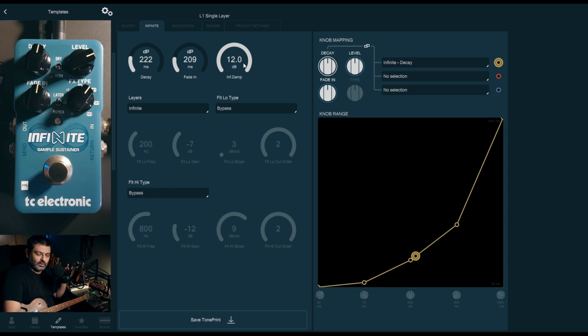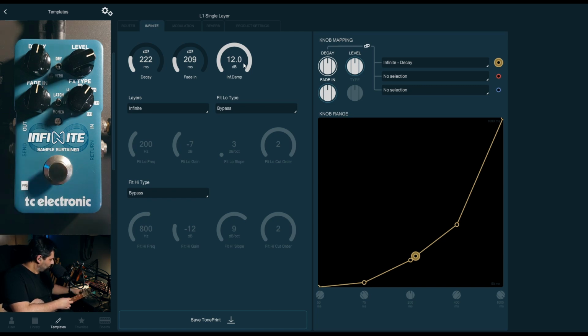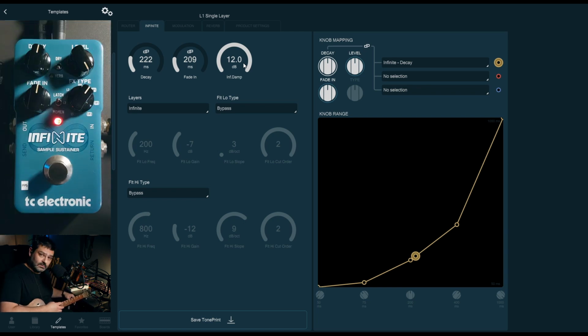I'm just going to go whole hog, 12 dB, and try and record another thing. So let's start. Layer 1. Okay, you can hear it. I'm going to bring it up. You can hear that. I'm going to record a second one.